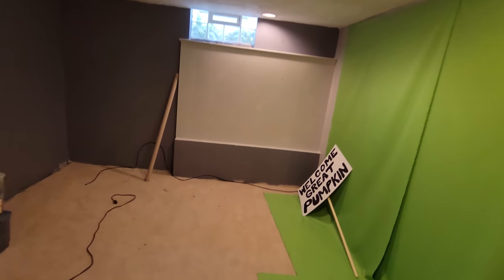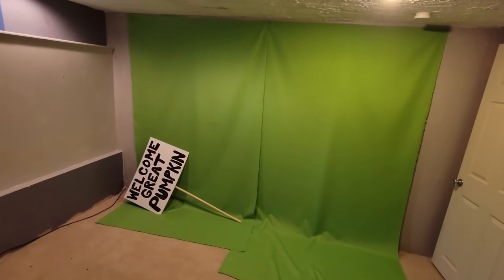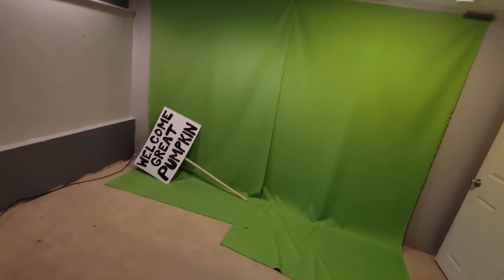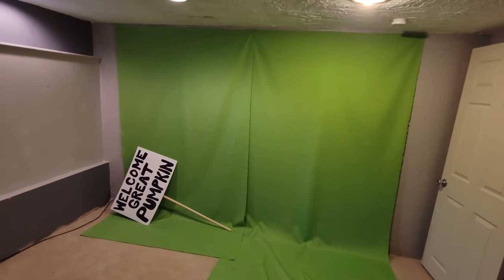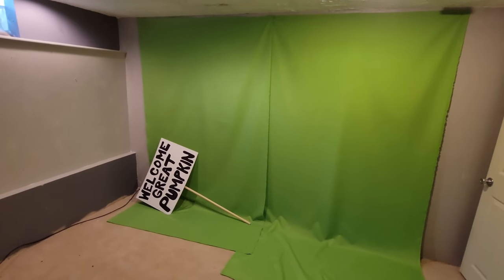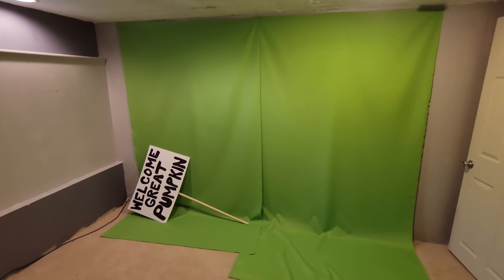Let me give you a little bonus look right here. This is the room that's going to be my office, and this is my makeshift green screen. There's my welcome great pumpkin sign that I used in my intro. And this right here is where I made the part of the intro where I see the possessed pumpkin and I lean back and look up and then turn and run and drop the sign. The rest of that intro was actually made in front of the Spirit Halloween store in North Canton, Ohio. And with that I'm going to let you go watch that intro as an outro right now.